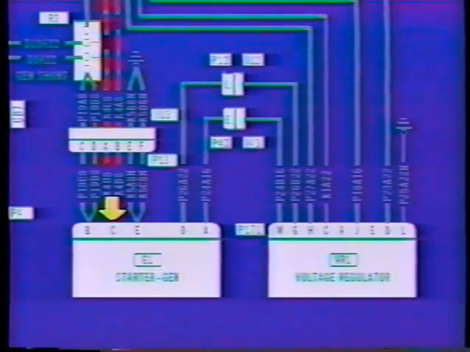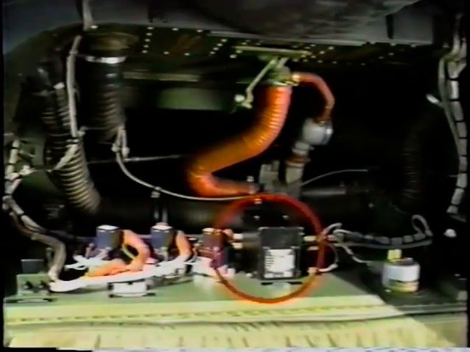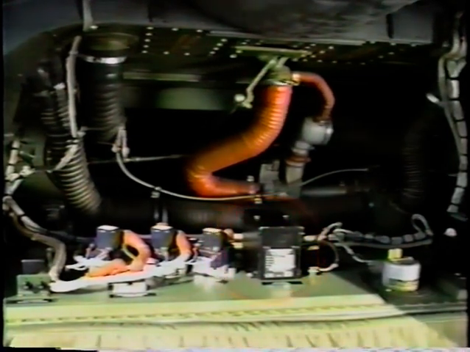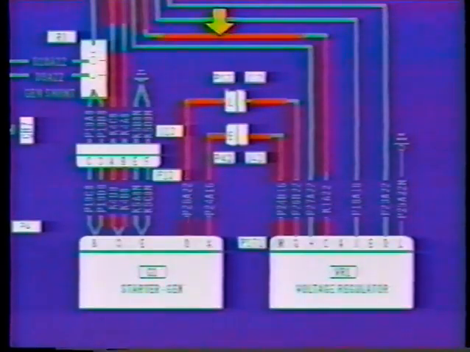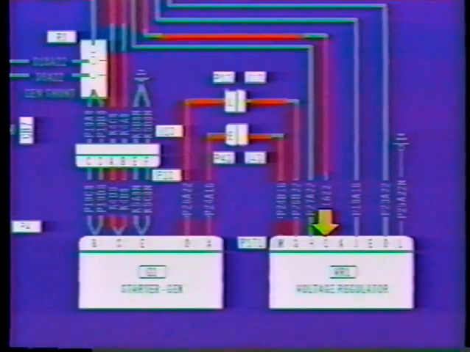However, the arriving power will not start the aircraft. The voltage regulator must first change the generator into a motor. Return to the X1 terminal on the starter relay. While controlling power is being applied to the starter relay, power is also being sent to the voltage regulator's pin C. Upon receiving this power from the starter relay's X1, the voltage regulator does two things.